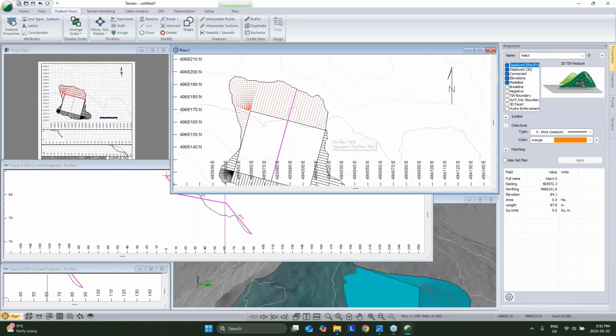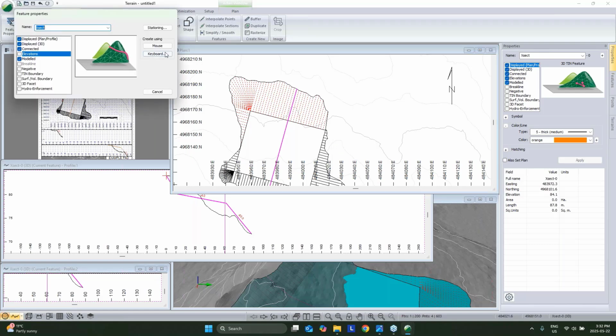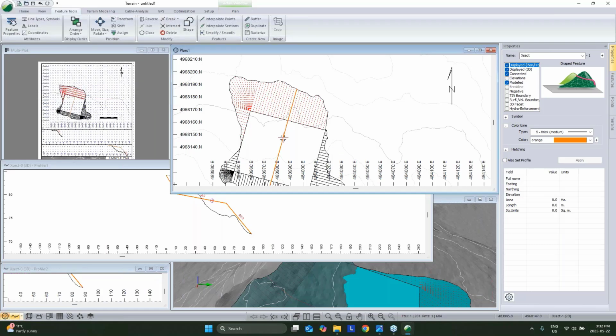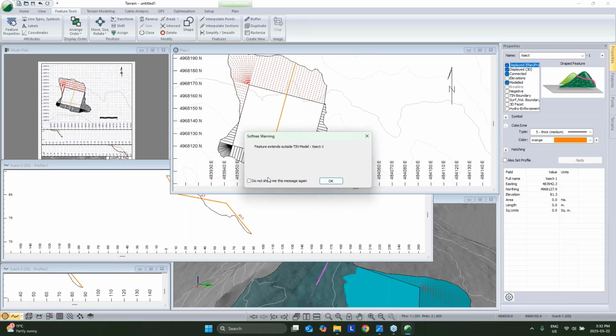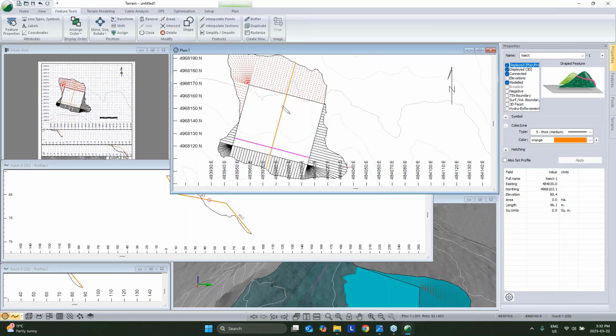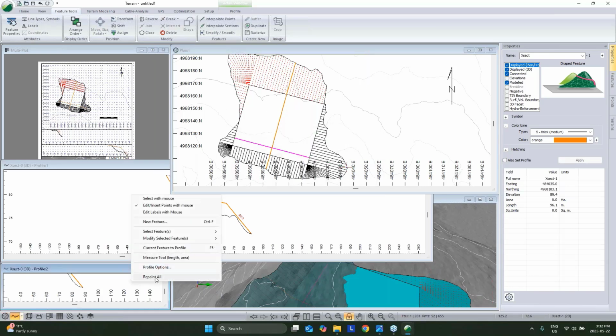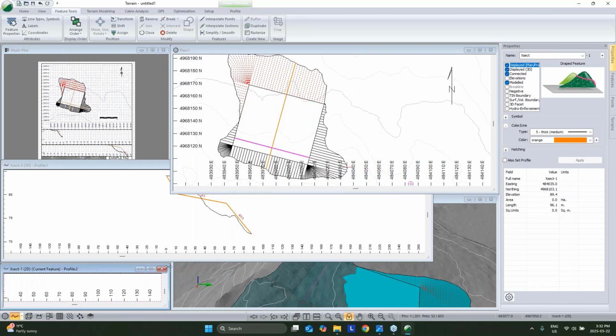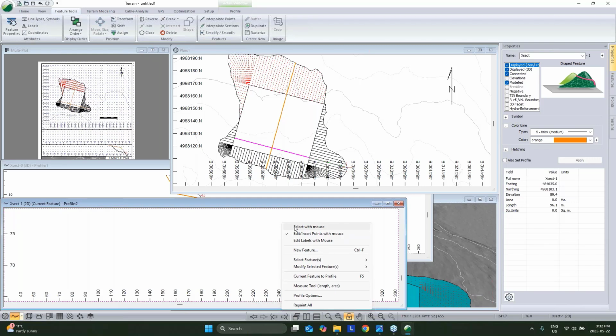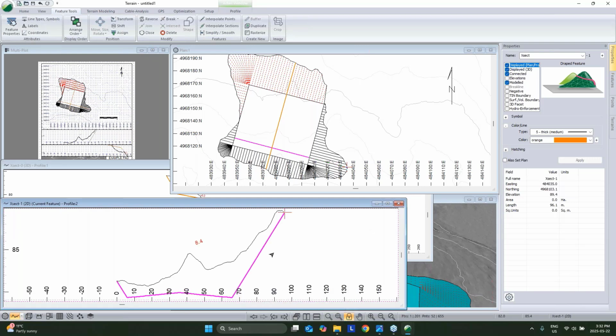I'm going to do the same for another section. And we'll go across the back here so it's a little more interesting. So we can see that. We can see our crown.